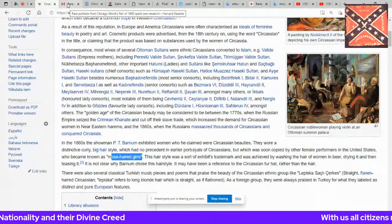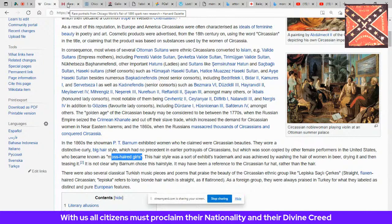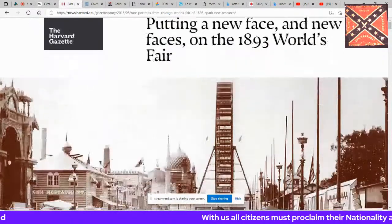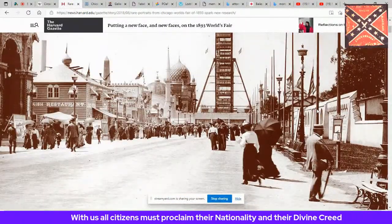It shows that they taught us to be that with the whole Black Pride movement. So now we start wearing afros, but that's what they were wearing, to look like the women who were in the harem when they were doing their circus. So that's what they're about. It's the switcheroo thing, trading places, and then putting us in a mindset that we were that, when in actuality we were not.